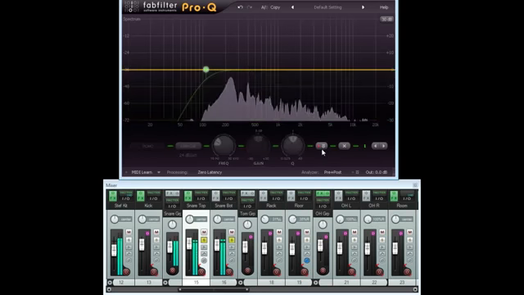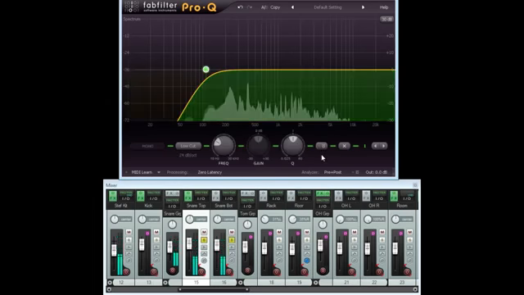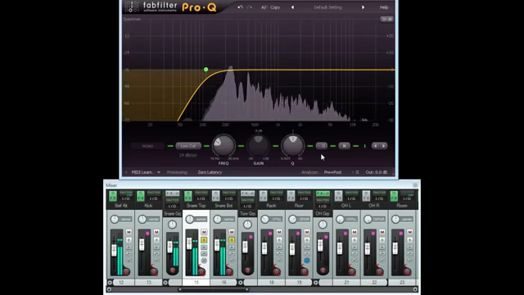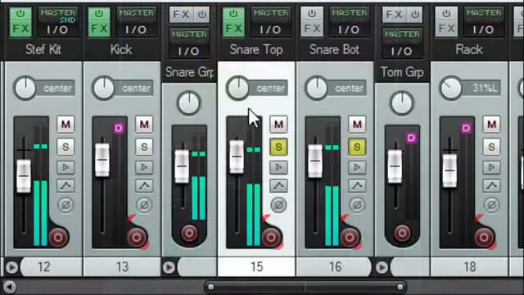This is, of course, because the high-pass filter has applied almost exactly 180 degrees of phase shift to those frequencies, and therefore changed the way the two signals mix together. I can prove this by reversing the polarity of the top snare using the channel phase button again. And unlike before, the low fundamental of the drum is now much stronger with the top mic flipped.